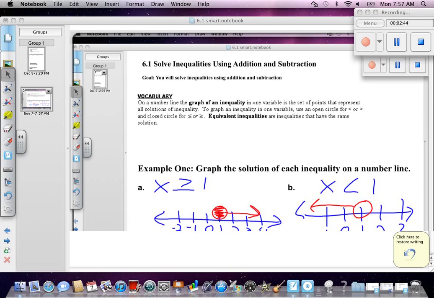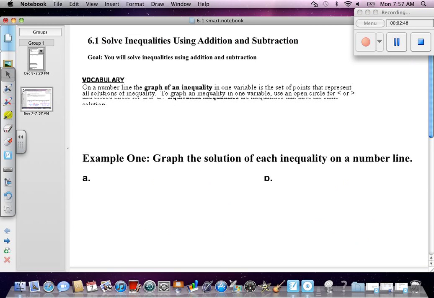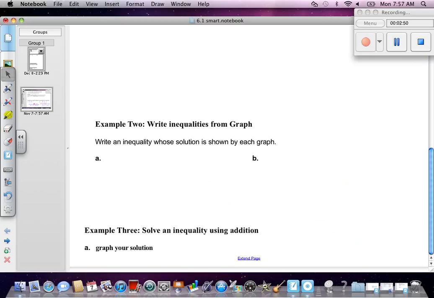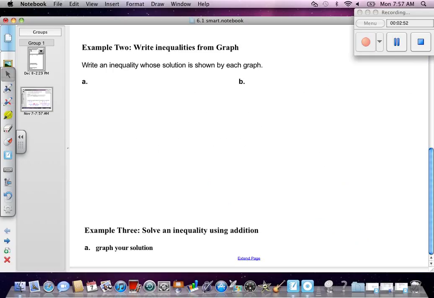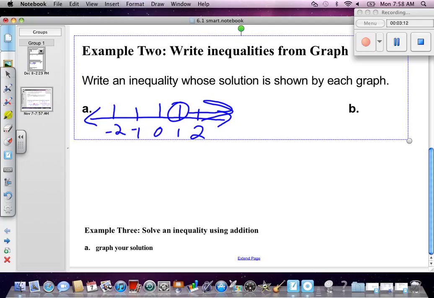So this one would be like x equals 1 with the little line. Hold on, let me draw it again, and then we'll talk about it. Okay, so you already have your drawings in yours. Well, let me draw it on mine. So we've got a number line. It's -2, -1, 0, 1, and 2. It's got an open circle over 1, and the arrow is pointing to the right.